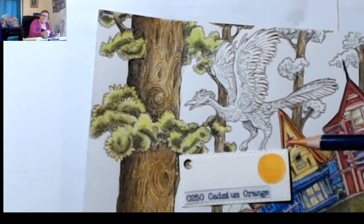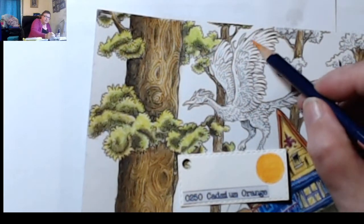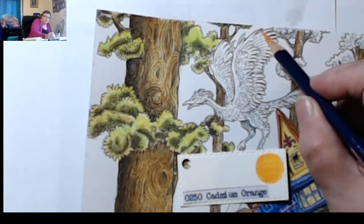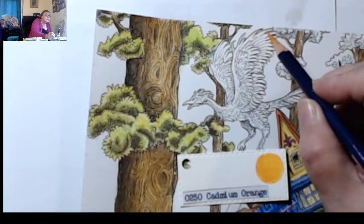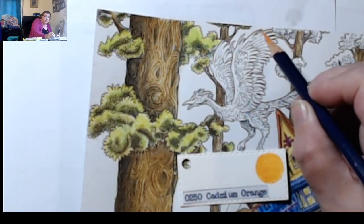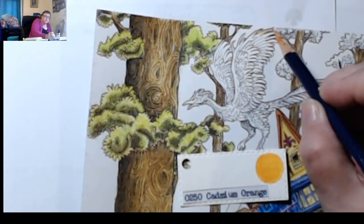Right, so I'm coming in with cadmium orange first, and I want that on the tips. Am I zoomed in enough, or do you need me to zoom in that little bit more? Because it don't look very close on my screen.